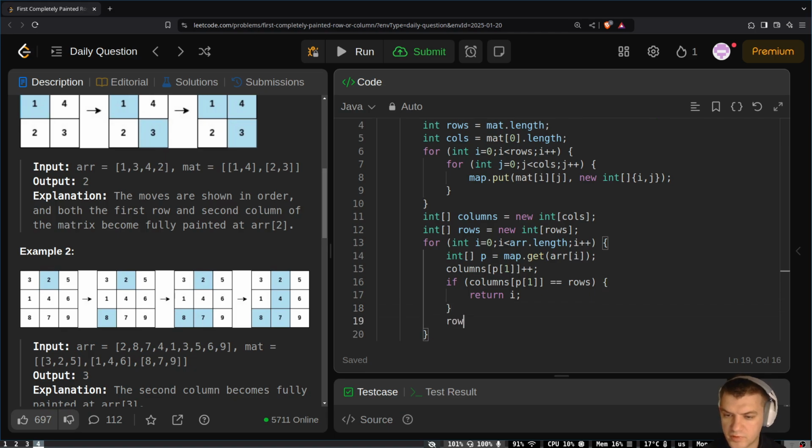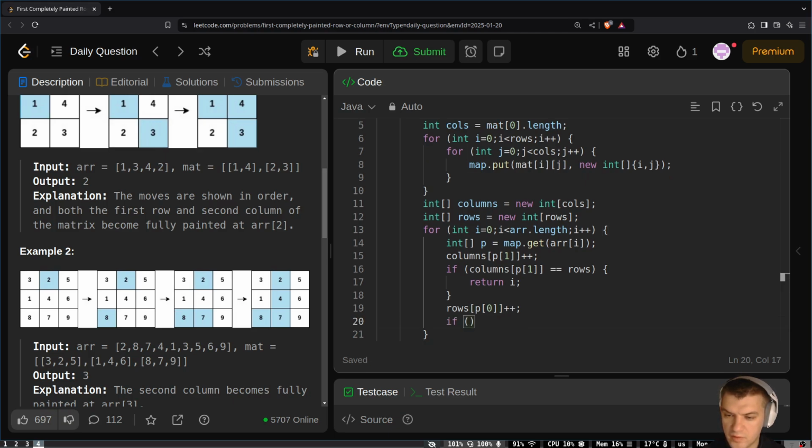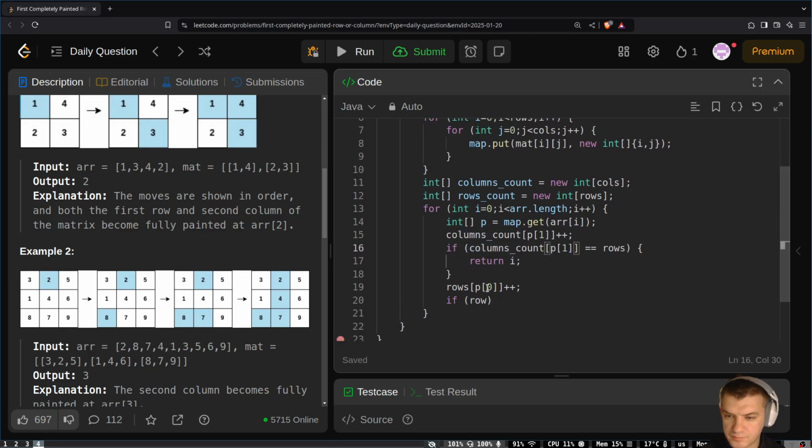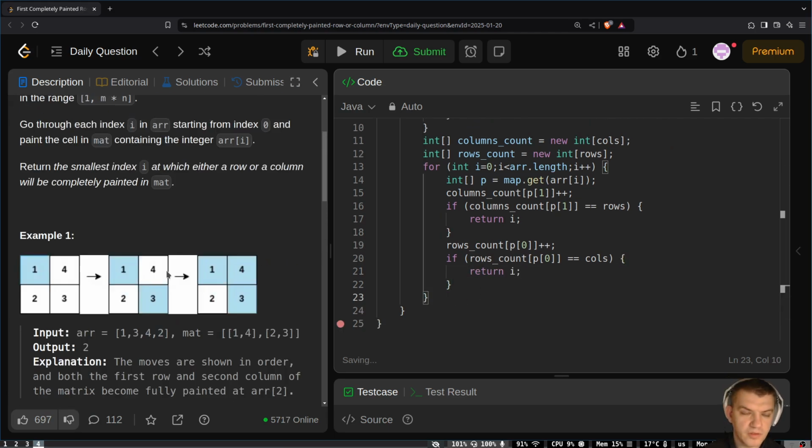The rows are also gonna be updated, p0 plus plus, and if rows counted p0 is gonna be equal to columns, then I'm gonna return i.